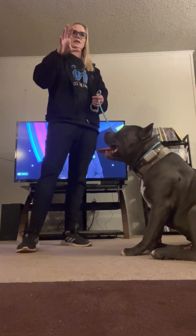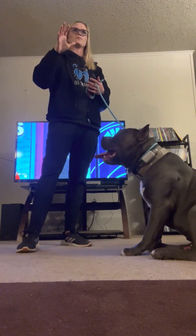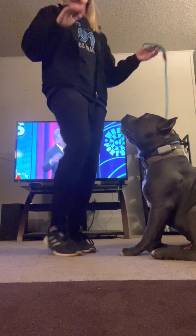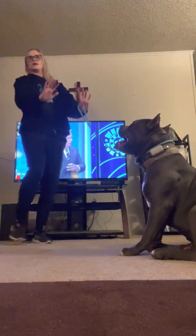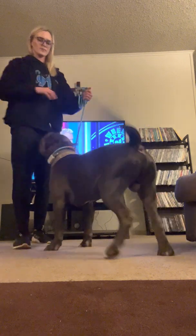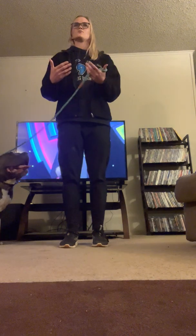But if he does, if he jumps on you, push him off. Instead of, a lot of my clients will step back and they'll do this, but that's just kind of inviting him into your space even more. I just came from a friend's house where she was doing this. She's got a new dog and she was just turning. I'm like, that's not teaching your dog that you want them to stop doing that, because there's no consequence. If you just turn your back, the dog's just gonna jump on your back.